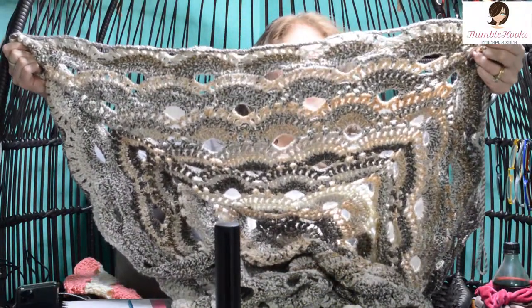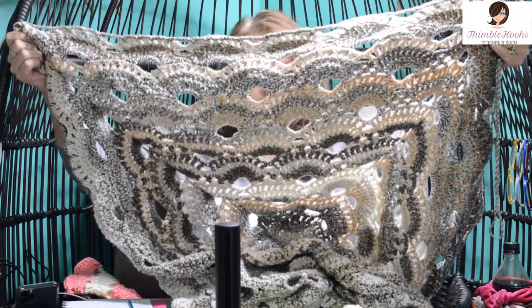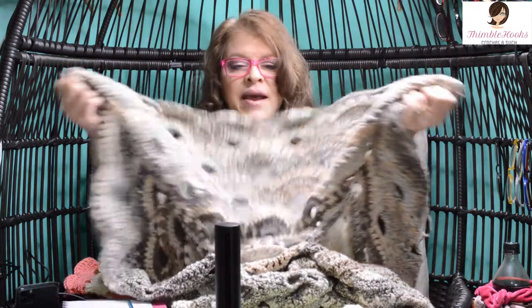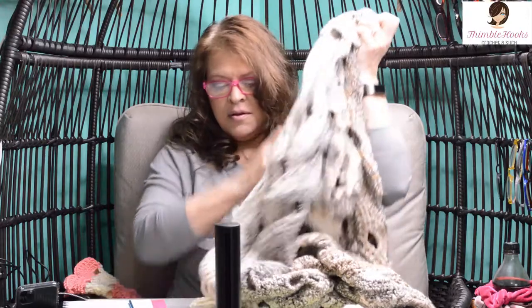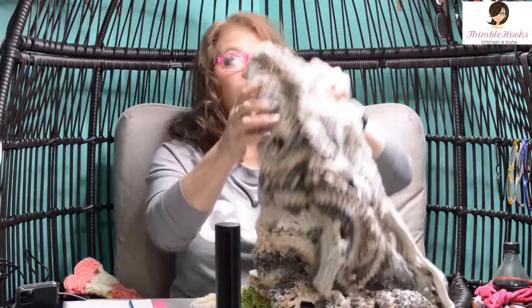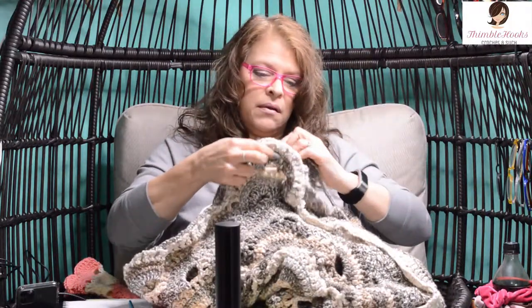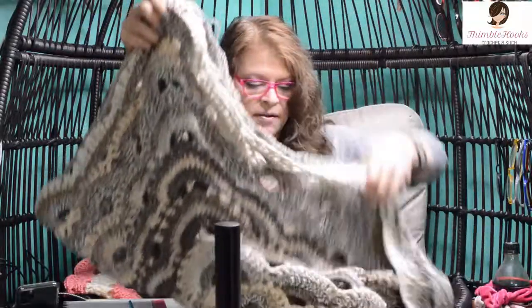I am down to the point of 1, 2, 3, 4, 5, 6, 7, it looks like. So I'm on my 7th or 8th round of my 4-round repeat, and I'm going to go until I'm out. I have 3 more skeins of my premier puzzle crossword. I was able to find 4 more because I ran out while I was sick. So I was just tiny, but then I found 4 more, so I'm very excited.